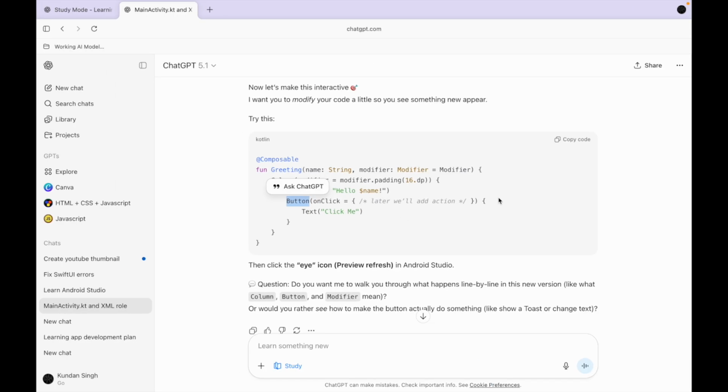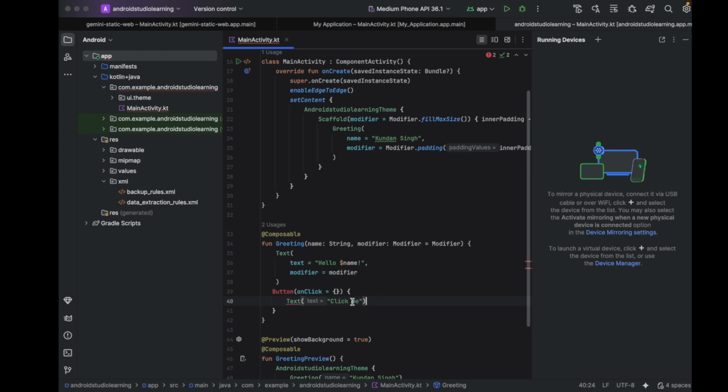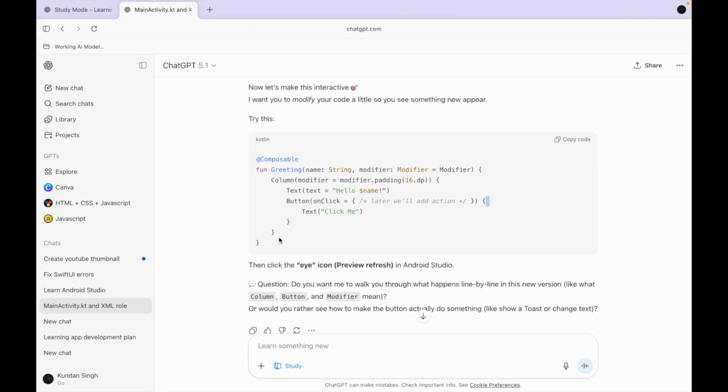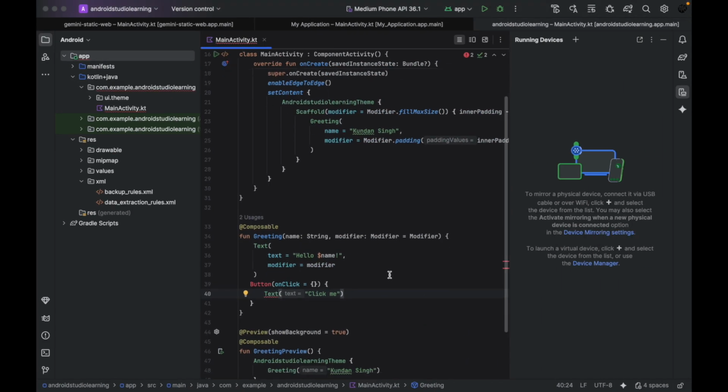Then I started and wrote Text click me. Everything is okay. So now it's saying to review it. Okay, so just save it and let's see here.